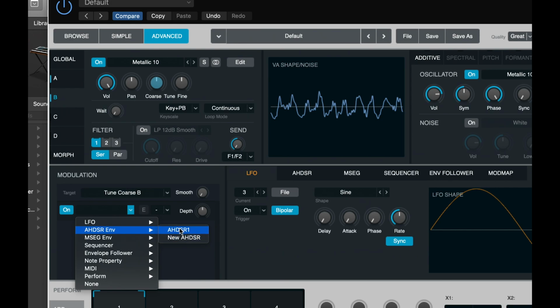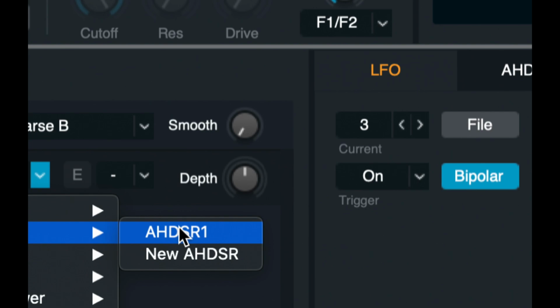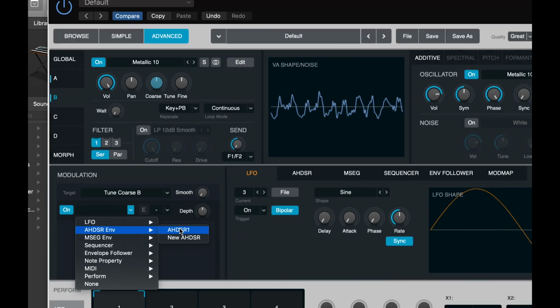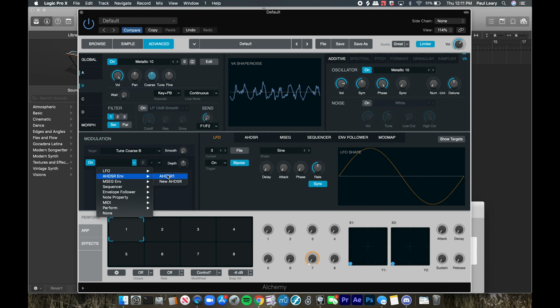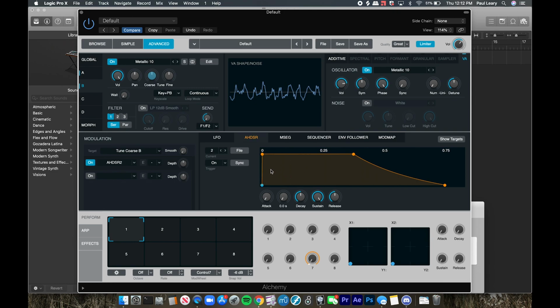Just so you know, ADSR1 is always assigned to the amp envelope. It's our main amp envelope output. It could be that I assign this LFO to the same envelope, but I'm going to try a new ADSR, okay? And what I want to do is create a thing that rises really slowly. So I'm going to grab the attack and drag it over a bunch, okay? And I don't know how much, it's 1.6 seconds. Oh, I reset it. Let's just set this to 2 seconds, okay?